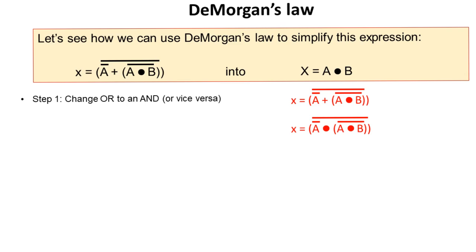So here we have a Boolean expression. It reads NOT (NOT A or (NOT A and B)). And we are able, using various rules, to simplify this expression all the way down to A and B. In essence, if you drew the truth table out for this expression and this one, they're exactly the same thing. So let's look at DeMorgan's Law and let's just step through this.